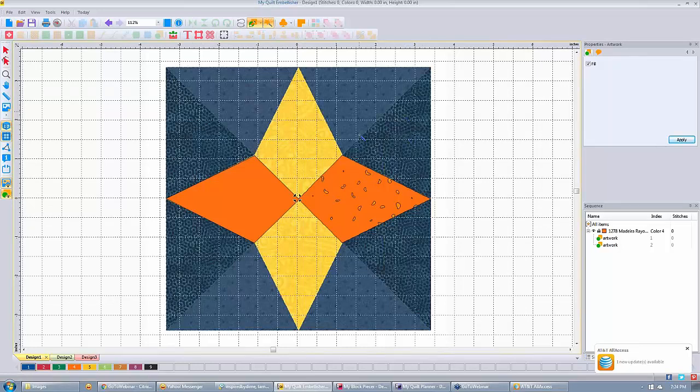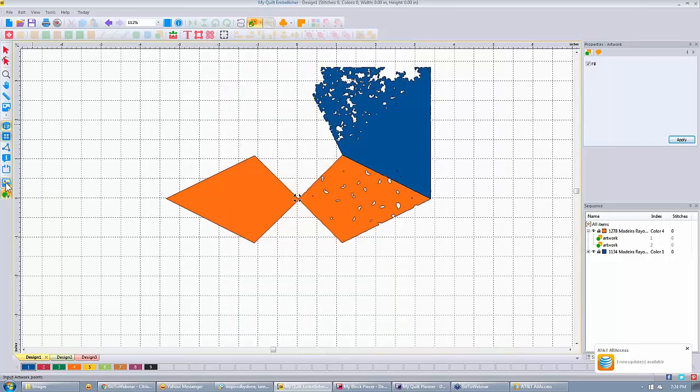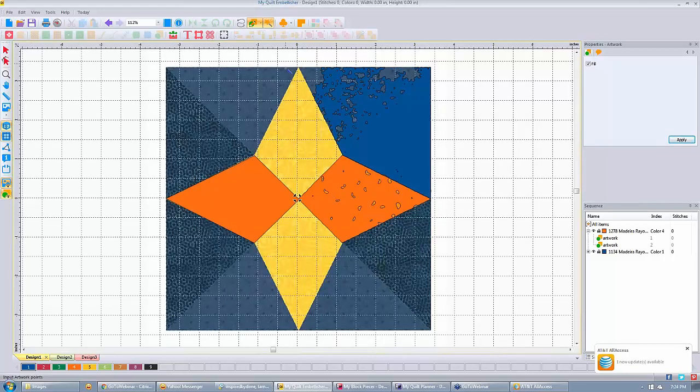And I'm going to click on this area here, and let's see how clear that one comes out. Not at all, because it's so similar in tones in some cases, it just looks awful. I can dismiss the backdrop over here on the left-hand side so you can see just how really bad that is.